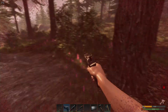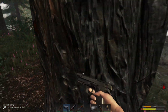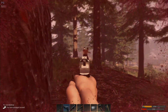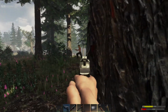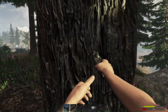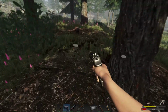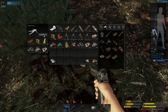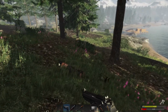No, no, no, no, no. We got the one. Really? We got the second one. My health is very low now. Oh, we got them! We got them! Holy goodness, we just got them though. Look at my health, we got 15 health left. Right, so one, two, and here's the third one. Okay. We got that, we got that.